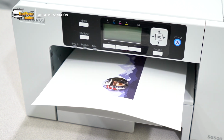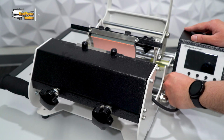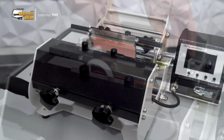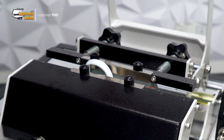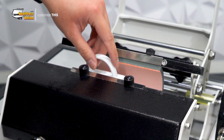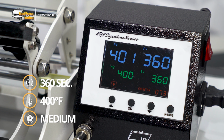With the transfer printed, let's show how easy it is to press these with the HPN Signature Series mug and tumbler press. Of course, be sure that your machine has the standard 11 to 15 ounce mug heating element installed, and then adjust it to medium pressure before continuing. For the fine enamel sublimation mugs at Heat Press Nation, we found 360 seconds at 400 degrees Fahrenheit with medium pressure to be the best setting for our machine.